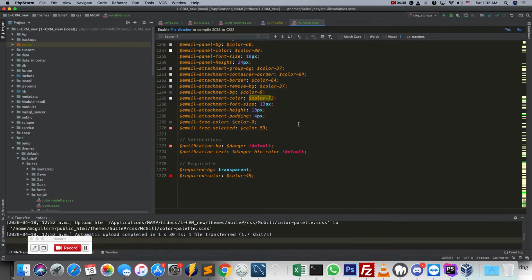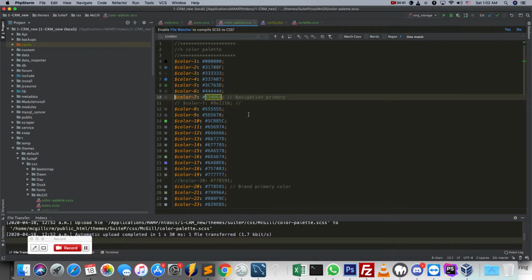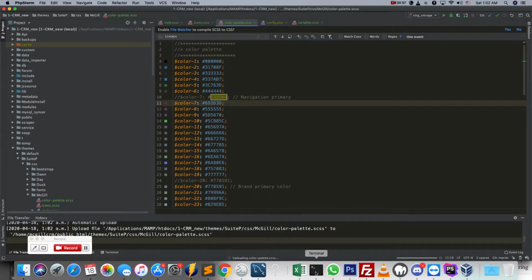All right, this is going to be color number 7. So what we'll do is get to the section here. Best practice, as always, is to not delete and replace, but to copy paste and then modify. So that's what we'll do here. Copy pasting color 7, I'm modifying it here. So that part is done.